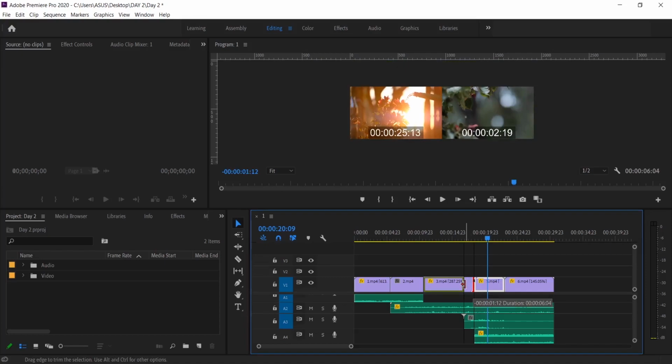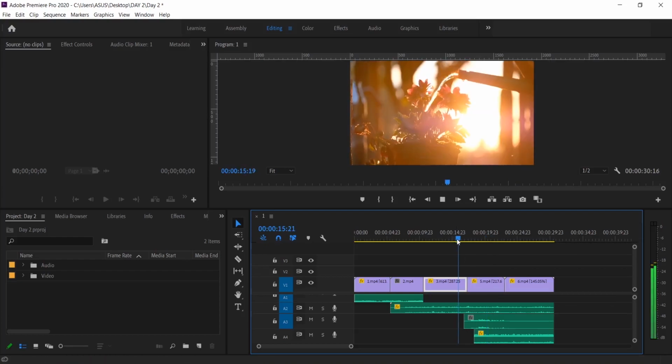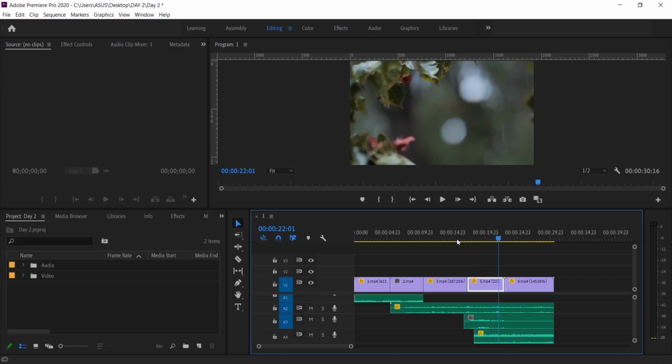So trim this part, and I want to fill the gap with the second video like this. But you can do this in just one step by using a rolling edit tool.